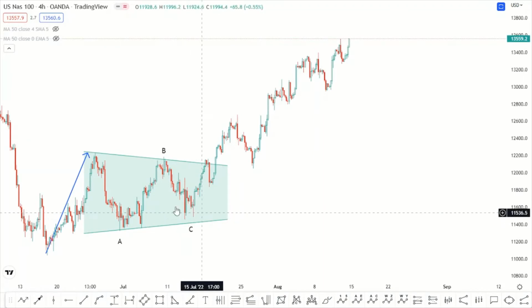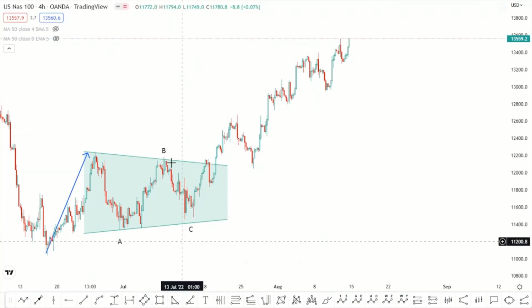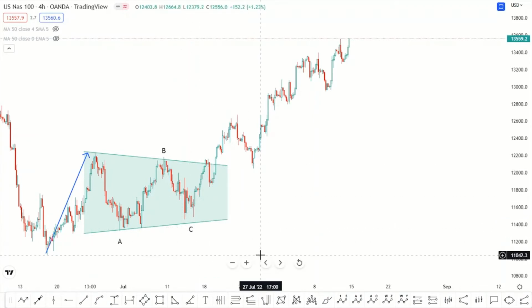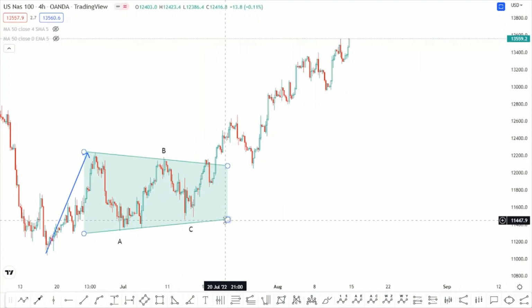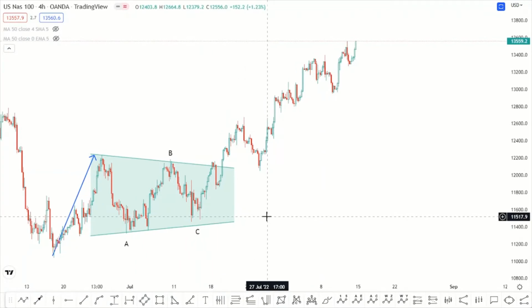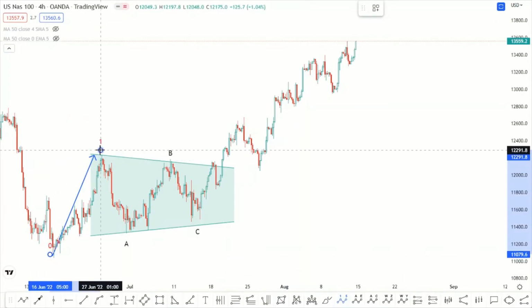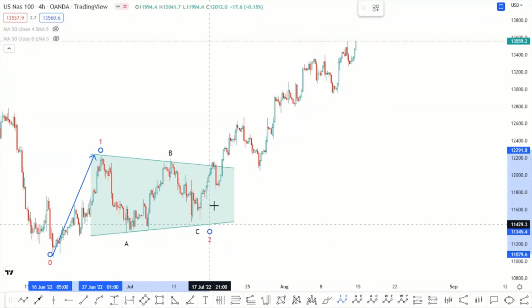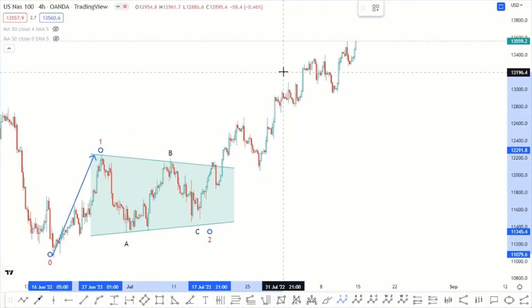So we would have tried to engage around these dates when it came back again and again. As you can see, it made a pretty clear ABC, and then you would have tried to go in and buy it, buying wave 3, which is the longest wave in the market according to the Elliott Wave Theory. So it's 1, then 2, and 2 is made of an ABC pattern because it's a correction. And then you need your 3.